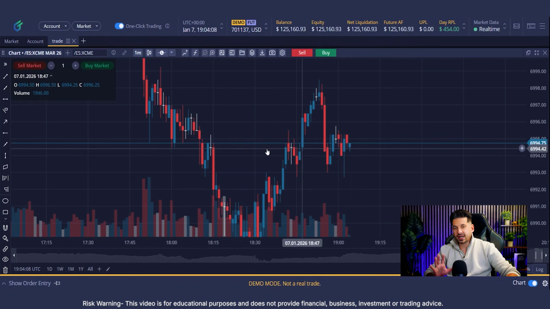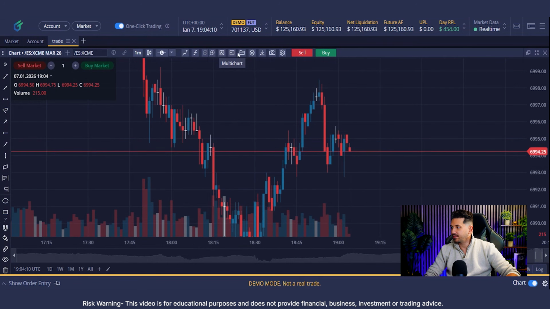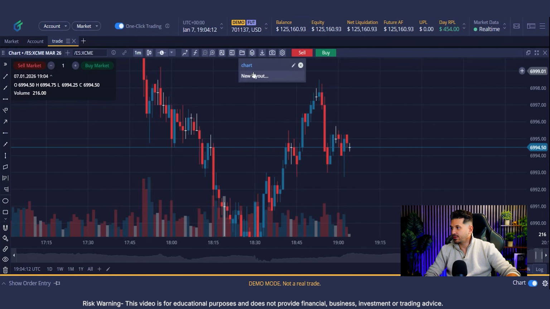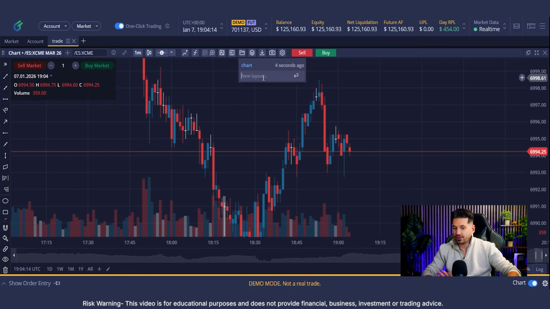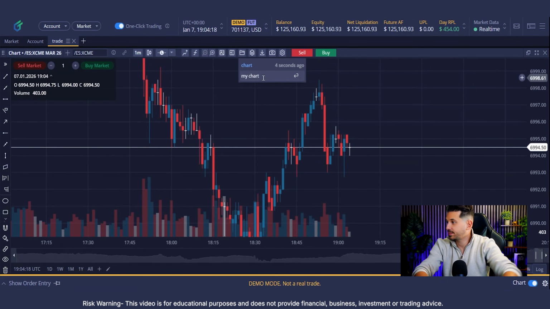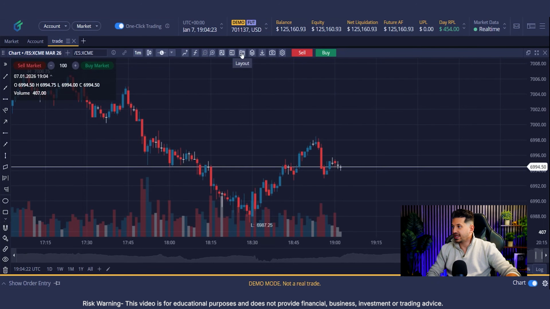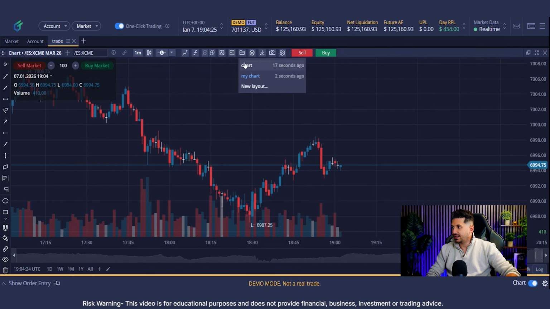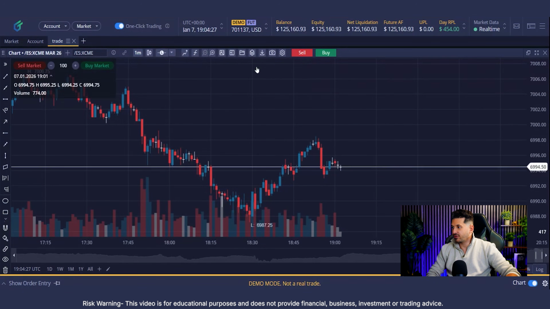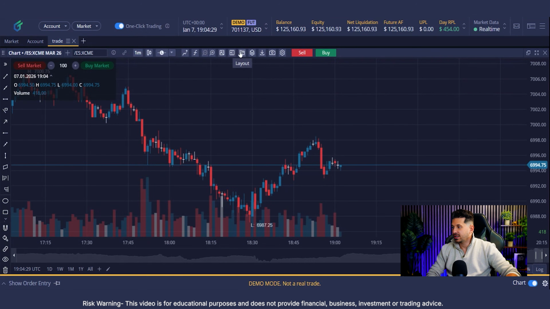Now say I really like that setting, I can simply click on Layout, New Layout, and say My Chart. And there you go. My chart has now been saved under that layout. And I can always go revert back to a different chart if I have a different layout.